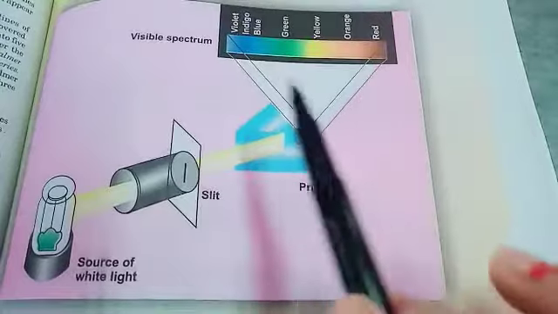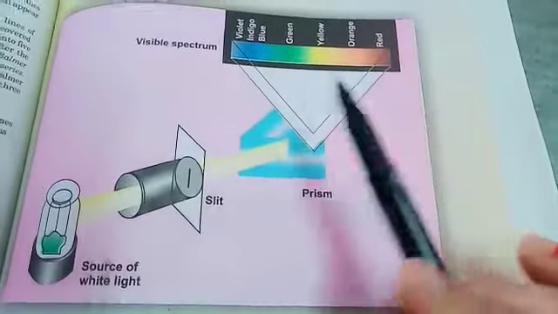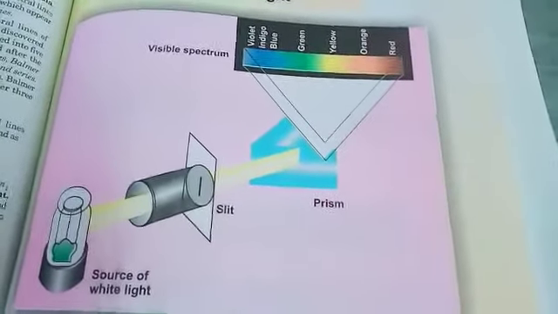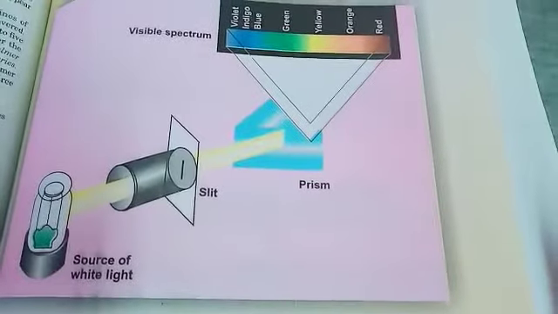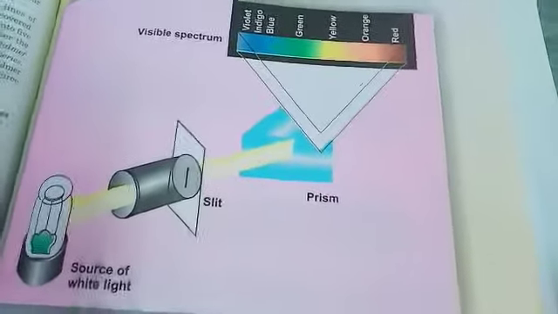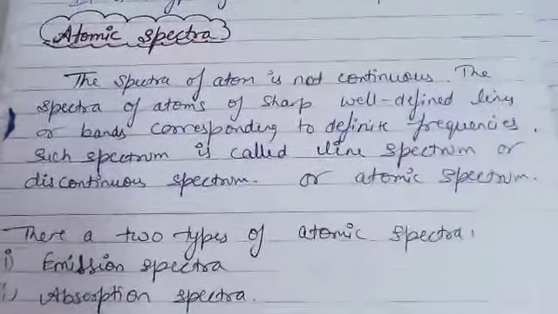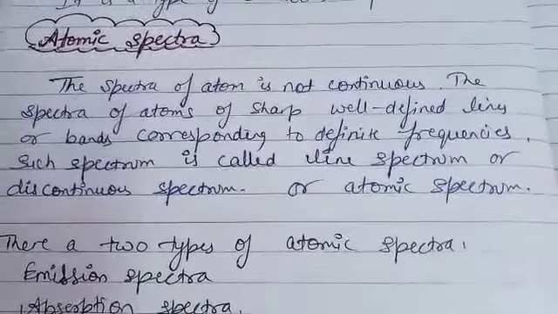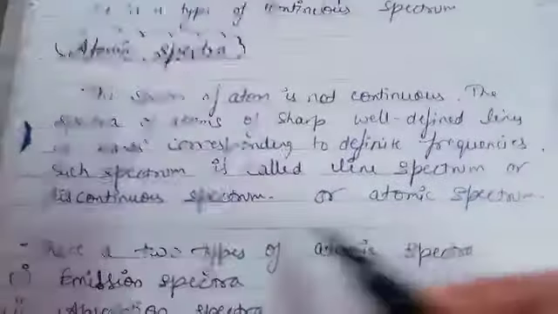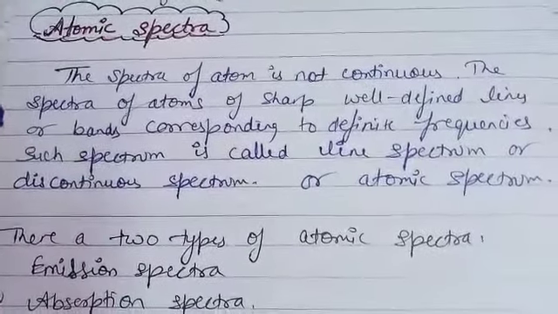And this spectrum, because just see, one color is merged into another without leaving a gap, this type of spectrum is known as continuous spectrum. Continuous means without any gap. Now this one is continuous spectrum. Now we have another type of spectrum. That one is known as discontinuous spectrum, and that is mainly atomic spectra. That one is generally not a continuous spectrum, or you can say discontinuous spectrum. So we'll study about atomic spectra. Our main emphasis is on this one, because the simple spectrum we have already done.